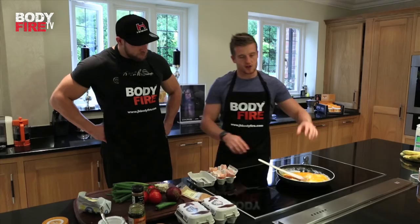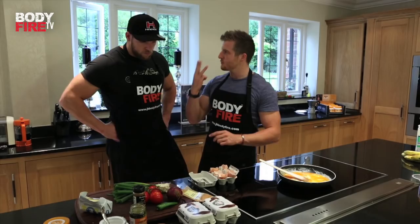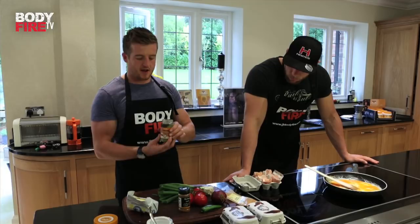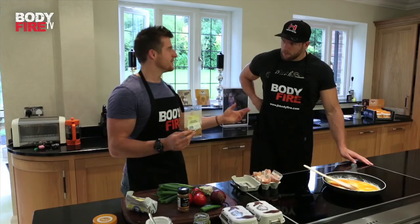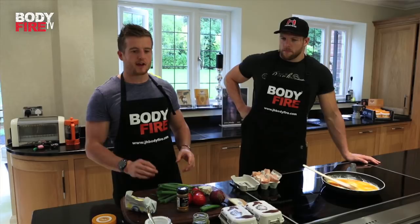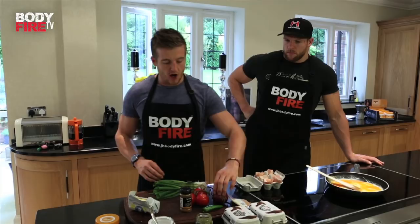So we're going to leave them for a second. Three options to spice up eggs. First, pesto — once the eggs are a bit more cooked, at the point where I'd put butter in, just add a spoonful of pesto. Really good flavour. Another option: a teaspoon of cinnamon. You wouldn't have thought of cinnamon on your eggs, but it's good. Or here's a little Mexican flavour — takes slightly longer. Chop up a load of spring onions, a tomato, an onion, a chilli, maybe a bit of paprika, sauté that and put it on top of your eggs.